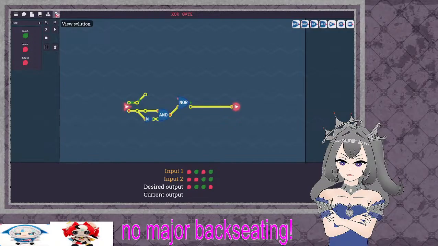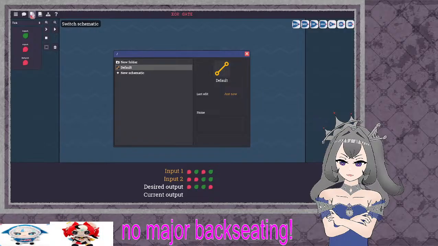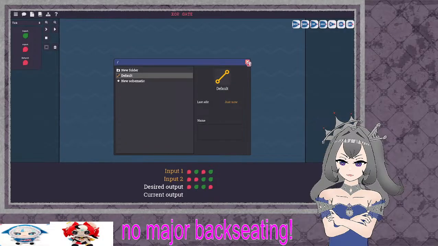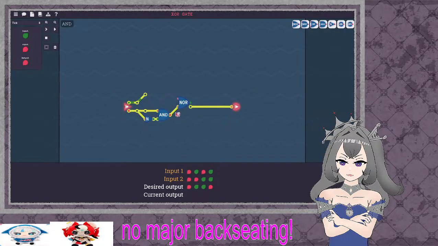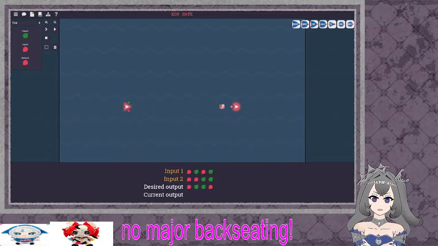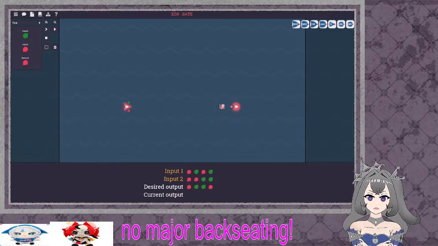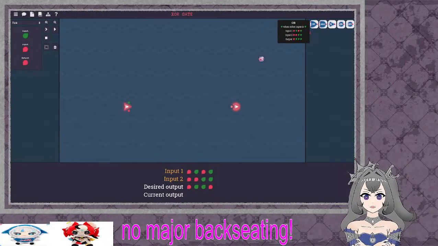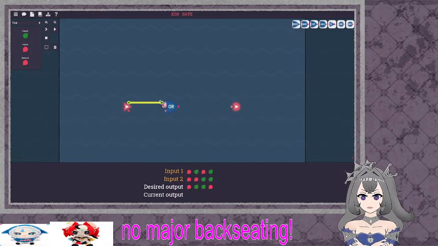Exclusive OR gate. Oh, there's a view solution button. I need to not hit that. So it's an OR gate.